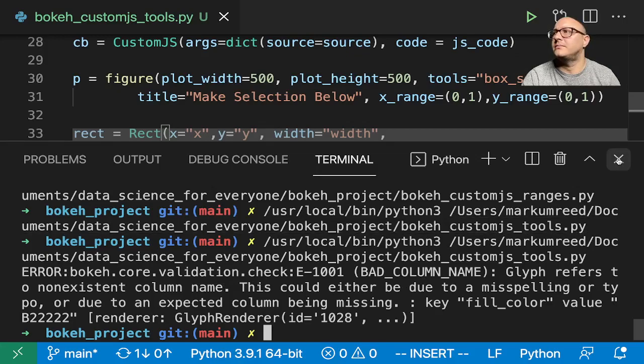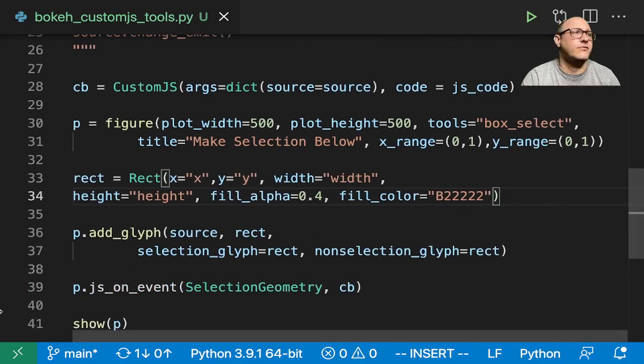So let's see, fill color. Let's see, fill color is correct. Let's double check our glyph selection. Let's do selection glyph is a rectangle.